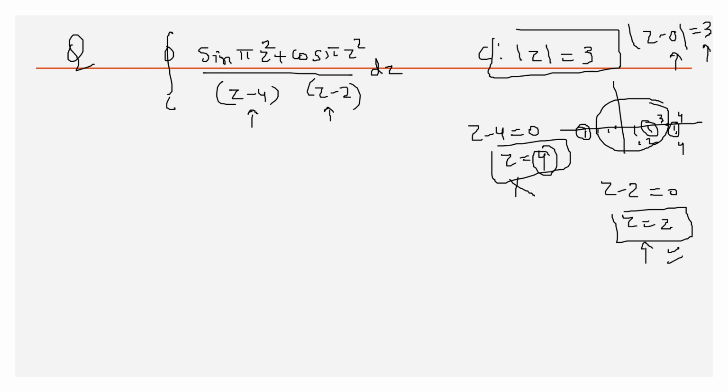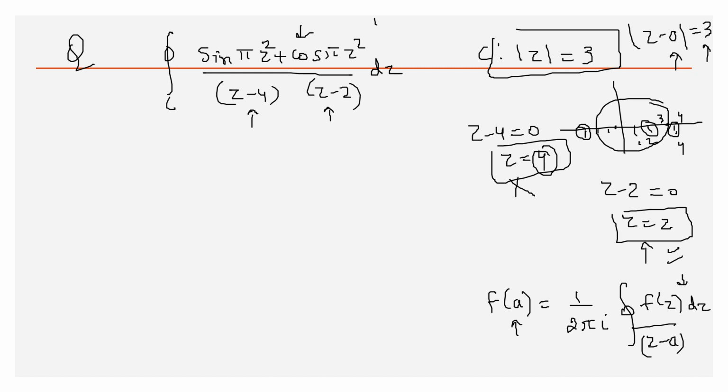So let's begin. How can we find out the integral using Cauchy's integral formula? Just now I told you the formula that if you have to find out the value of the function at a, then the formula is 1 by 2 pi iota contour integral of f(z) dz upon z minus a, right? So try to write f(z) dz. We have f(z) dz upon z minus a, but we have 2z minus a here, right? So convert them into this form.